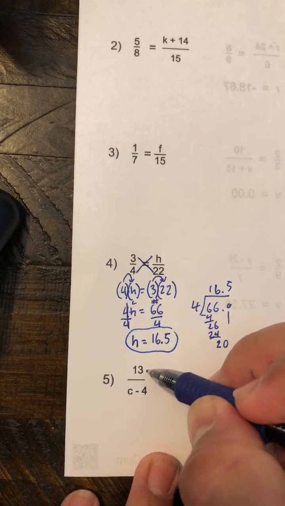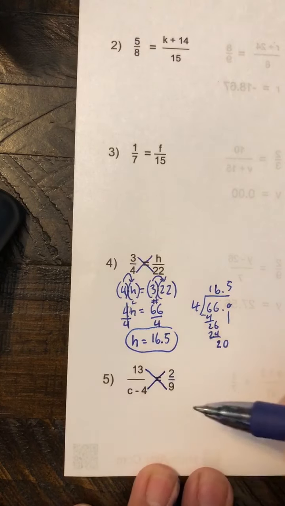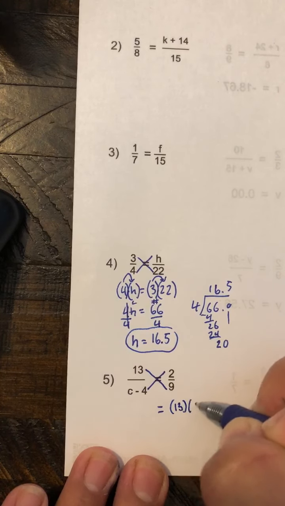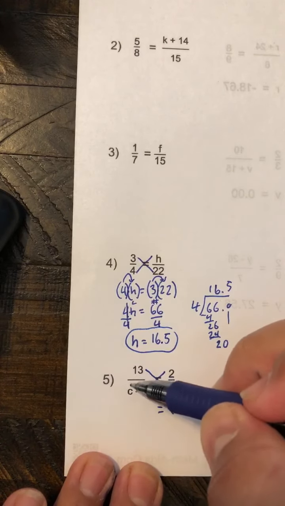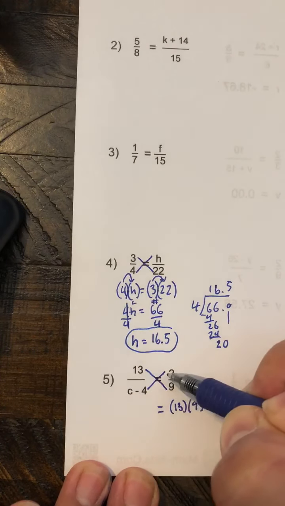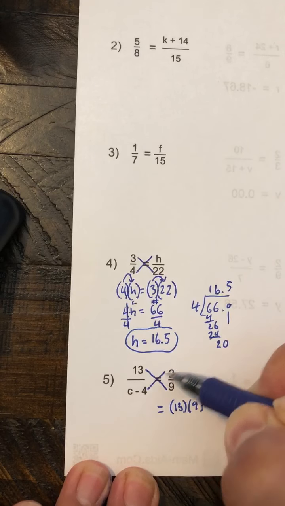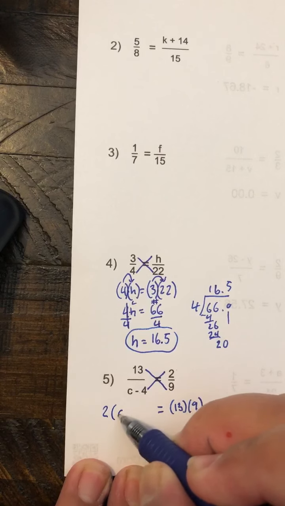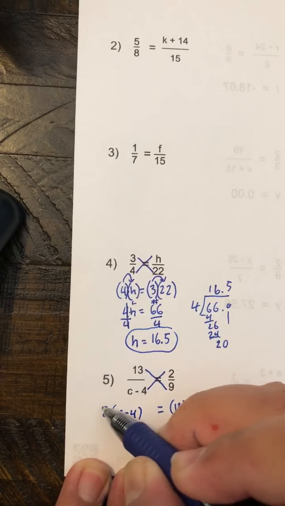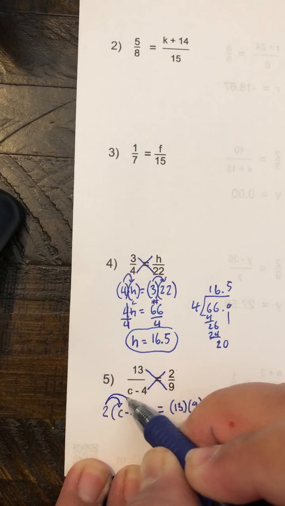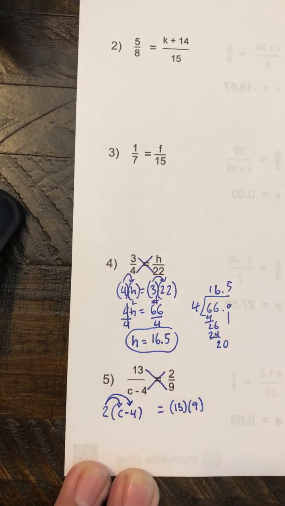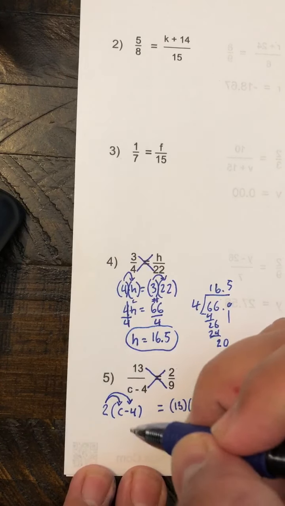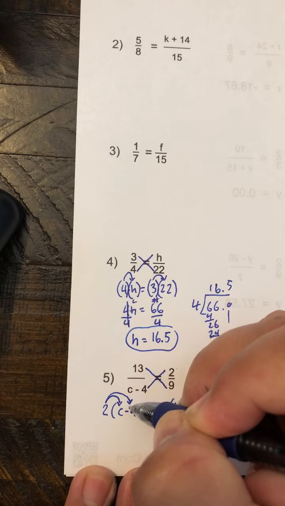It's a little bit more difficult. This one times this one, and this one times that one. So on one side, I'm going to do 13 times 9. And on this side, it's going to be this one times this one, or we can think about it as the number 2 times this one, whatever. They're multiplying each other. I'm going to do it like this, because it's easier to distribute to the right like this, as opposed to going from left to right. It gets to be a little bit strange. So I'm going to multiply like this.